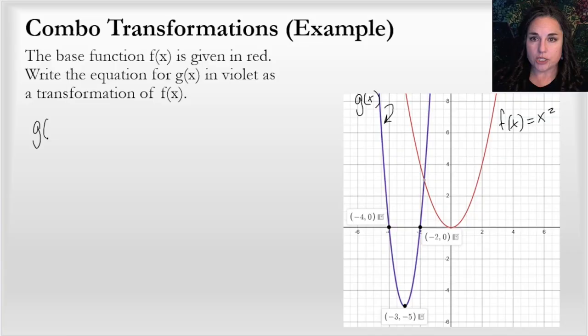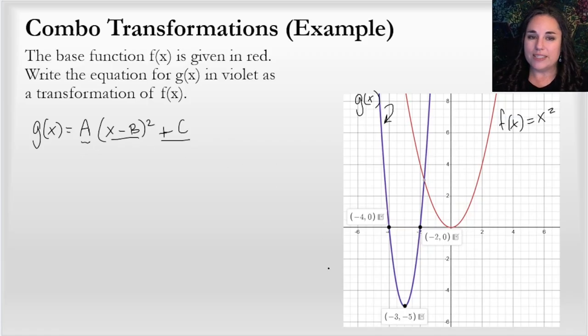So if I want to write g of x, I know that is going to be some scaling constant out front, a, times (x minus b) squared plus c. And you could write an h and a k in place of b and c, but I'm sticking with the convention in the equation I introduced, right? Our original function was x squared, so I'm going to shift the input by b and the output by c. We also need to deal with this a factor.